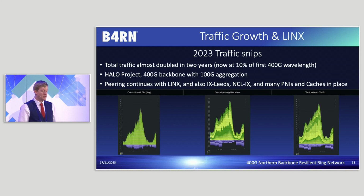But now we're very lucky that we can get in touch with all the content providers, and we have PNIs in certain places which are really, really useful. And the LINX peering, we're still in IX Scotland, but we're predominantly Manchester and London at 100 gig, and that's just fantastic. And there are other peering LANs as well. We've got IX Leeds, NCL at IX. There are a few bits and pieces on those guys. Best of luck for those guys to grow and get more things happening, because power to the north, right? More investment into the north would be excellent.